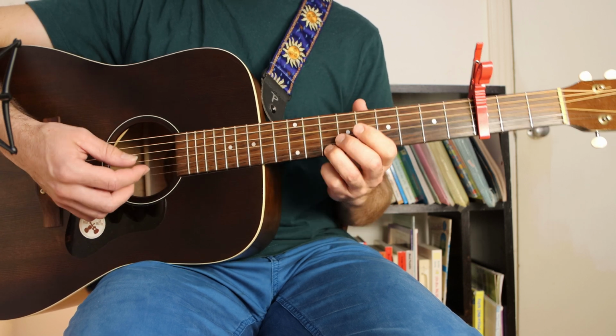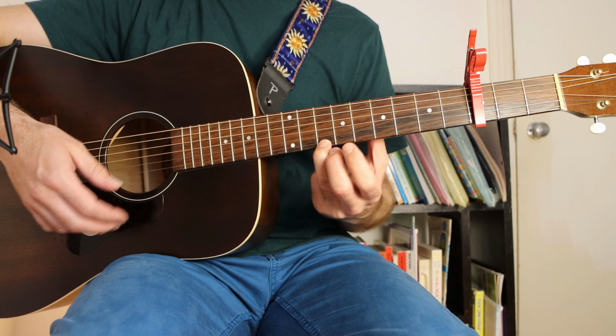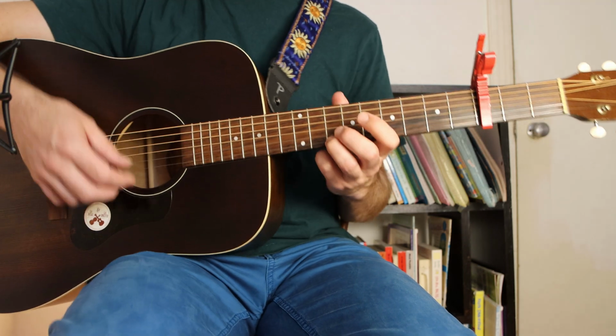So this part is very straightforward, plucking on the first string only. And all of these, practice these at very slow speeds until you get the hang of coordinating your right and your left hand.